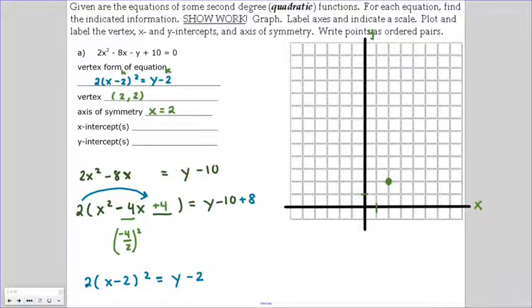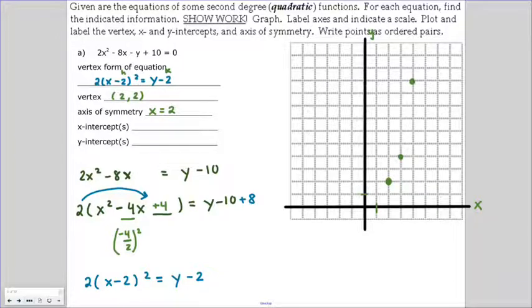Now, we have a stretch of 2. We get that stretch from looking at the number that x minus 2 squared is being multiplied by, or that value of a from vertex form. So because we have a stretch of 2, a standard upward-facing parabola would move right 1 up 1. With our stretch, we're going to move right 1 up 2. A standard parabola is going to move right 2 up 4. With a stretch of 2, we're moving right 2 up 8.